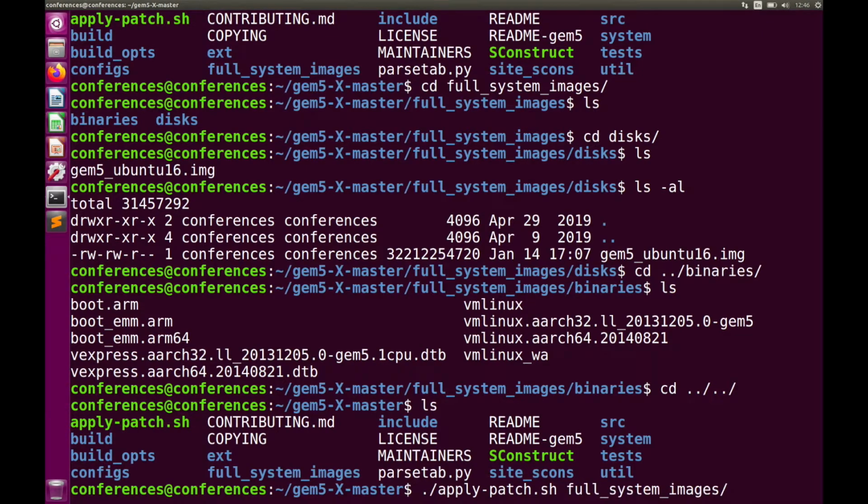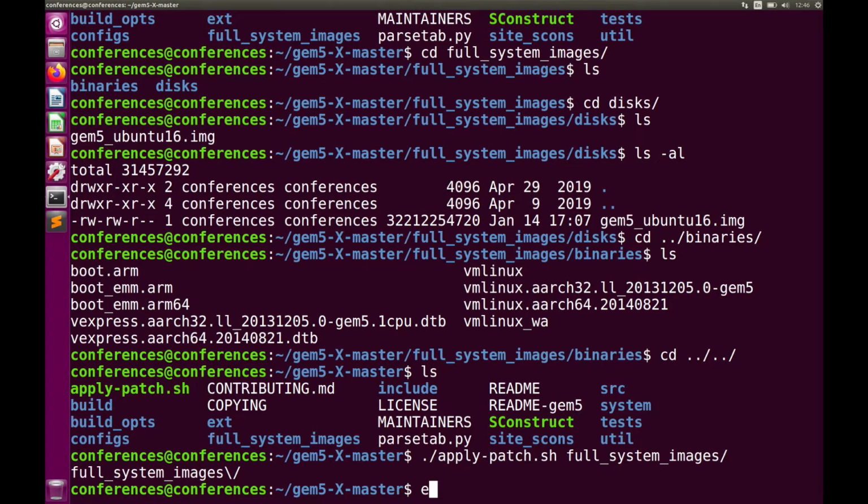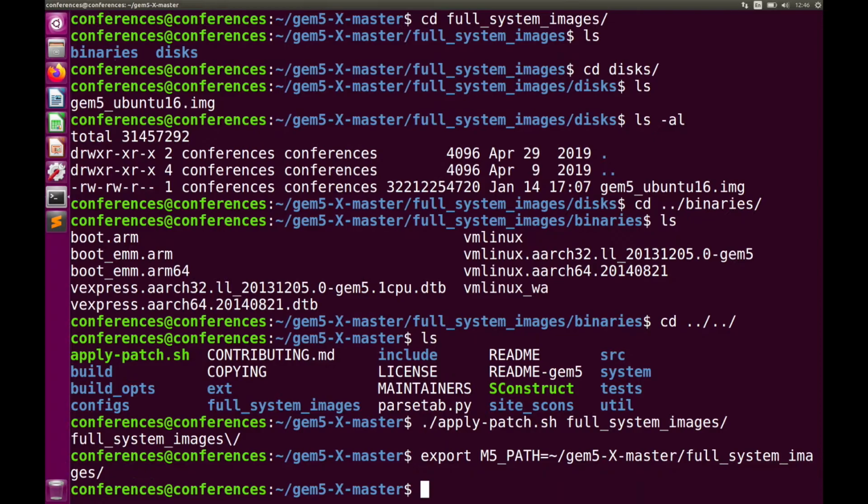You could also do export M5_PATH equals whatever the path is to your full system images folder. Basically, this ensures that when gem5 runs and it's looking for the disk image, vmlinux and the bootloader, etc., it's looking in the right place. Otherwise, you're going to get system I/O errors when you start up gem5.